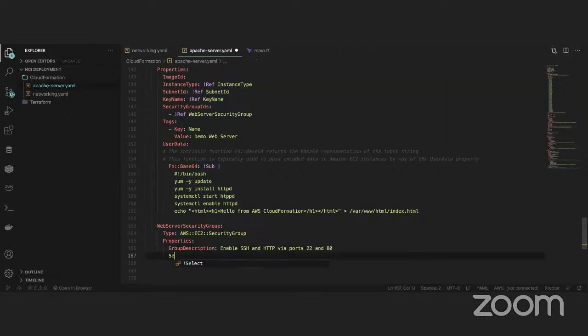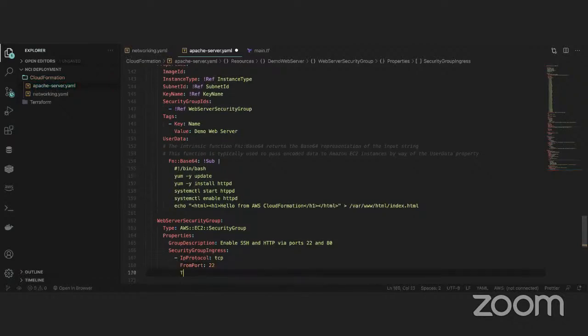Security group ingress. We don't have to work on the egress rules, it's only the ingress. So we say IP protocol, same as before, TCP, from port 22 to port 22.